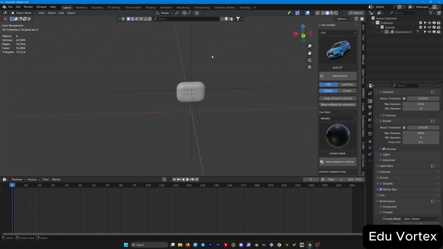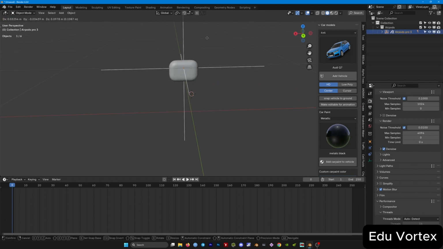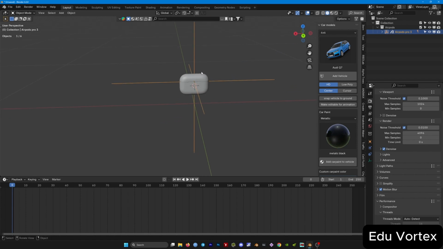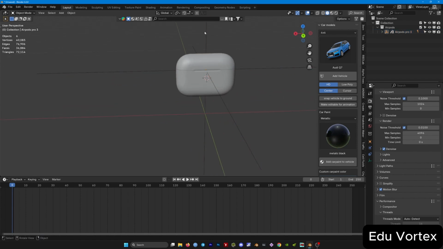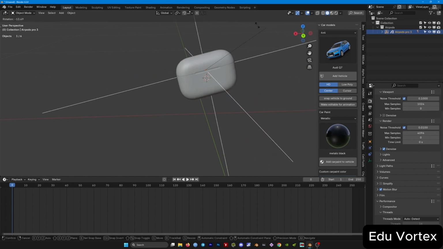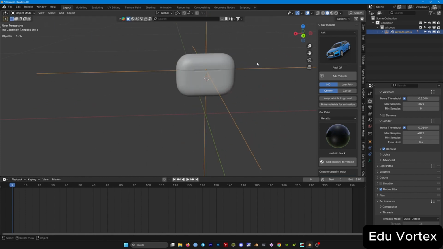And if I quickly want to move the AirPods, I can just click on the empty here and move it. Similarly, if I want to rotate the 3D object, just press on the empty, press R, and then I can simply rotate the object as well.